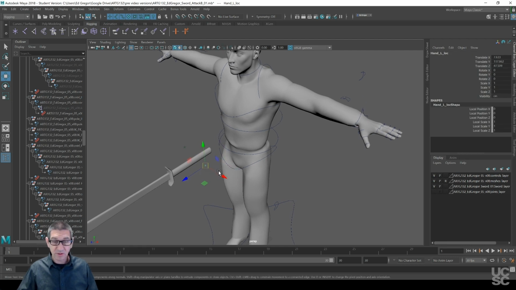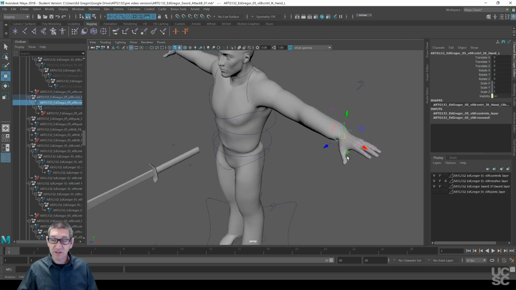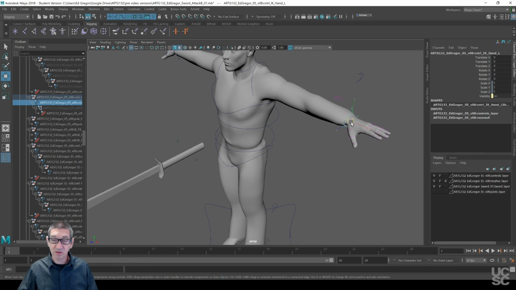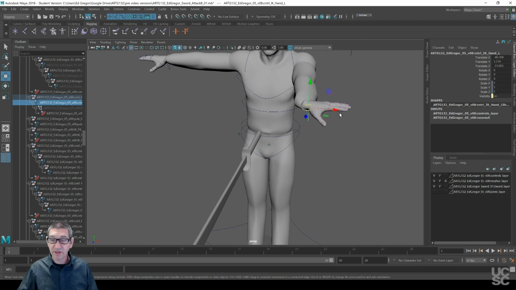So what I really want to do is put these in a position where I want them. So I'm just going to drag this over here, bring it down, rotate, kind of get it in a position that I like.